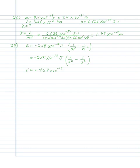Now, what is the fact that I got a positive energy value? What does that mean? That's right. It means the energy was absorbed. The plus and the minus in front of the energy term just tells you the direction of energy flow. And then the value of that number just says how much energy it was. If it were negative, that means that energy was emitted. Positive means that it was absorbed. Questions on that? All right, number 30.